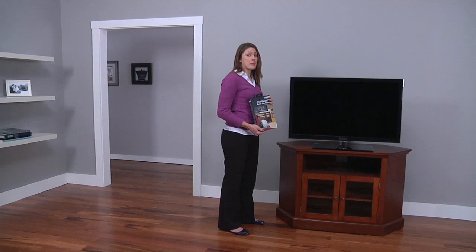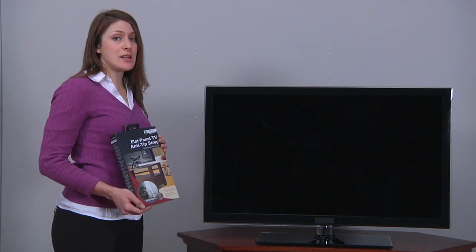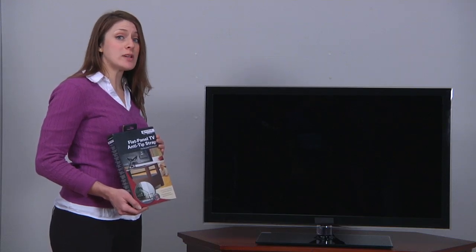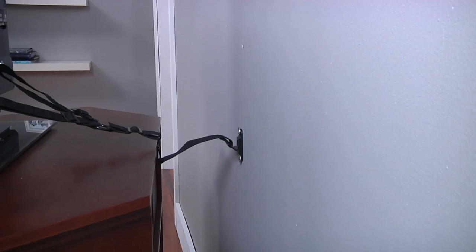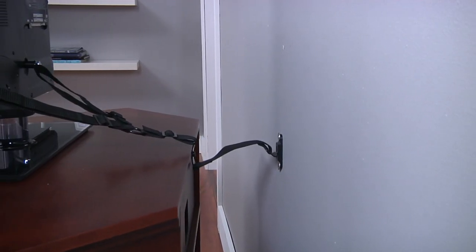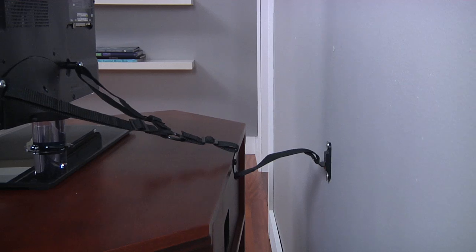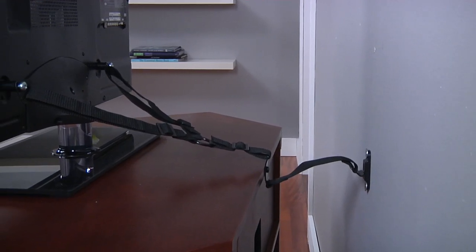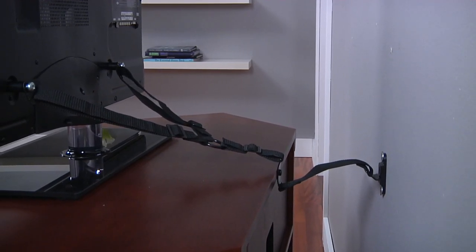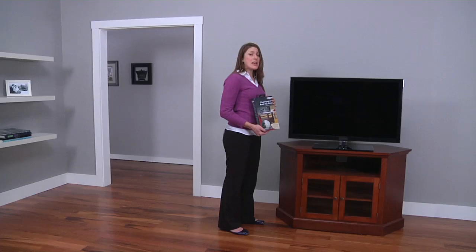If you choose to just leave your screen resting on top of your furniture, you can use the Sanus anti-tip strap to reduce the risk of injury or damage. The anti-tip strap is designed to attach directly to the Sanus basic furniture series and to your wall, so both the TV and stand are secured in the upright position. It can also be used with any piece of furniture by attaching the strap directly to the wall.